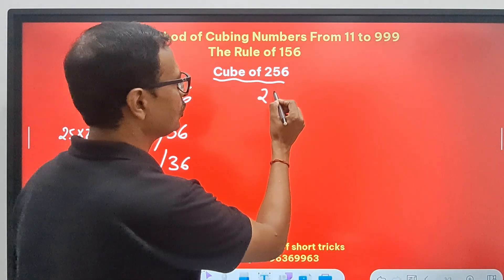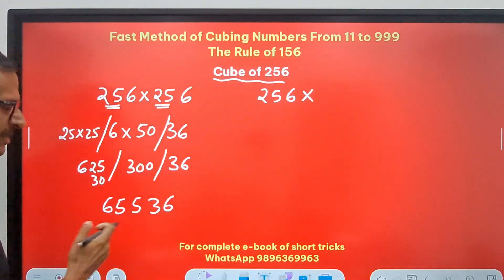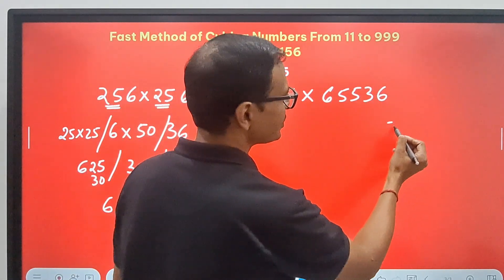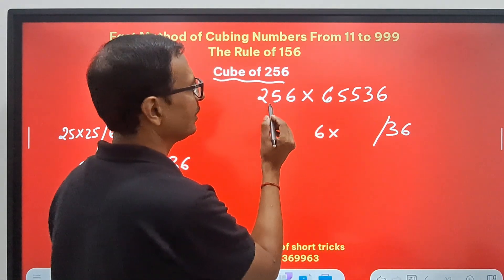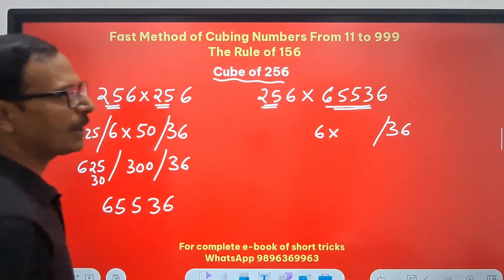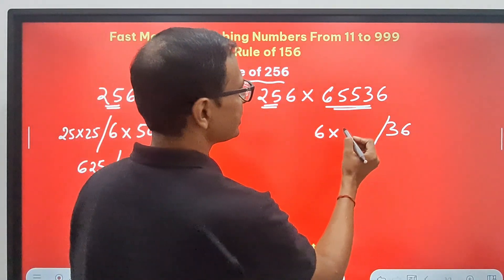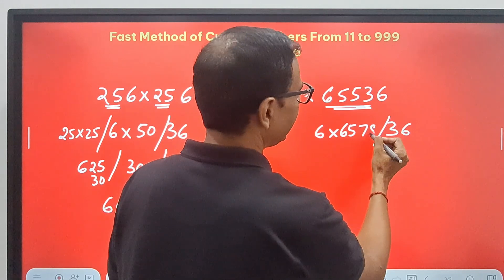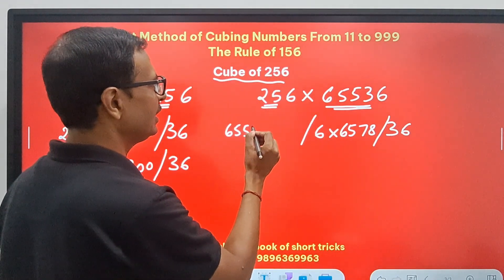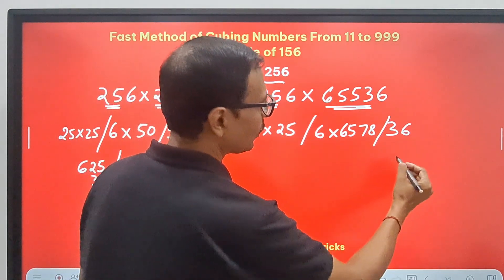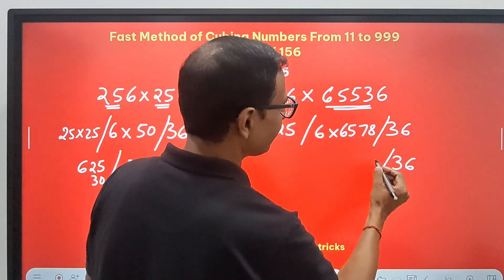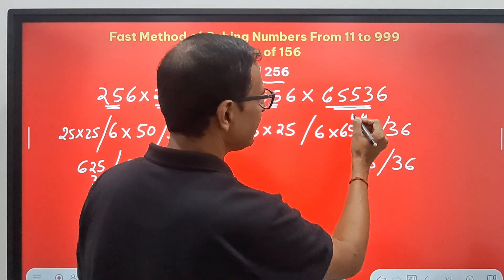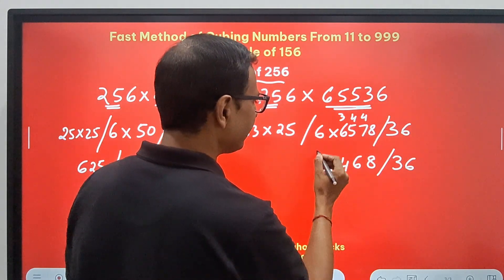Now I need to just do 256 times what? This number 6, 5, 5, 3, 6 to get the cube of 256. So apart from the 6 which gives me 36 as the last number, I need to do 6 times something. What is that? 25 and 6, 5, 5, 3. So apart from the 6s, we have these two numbers. So this is when you add them, you get 6, 5, 53 plus 25 is 78, right? And then you need to do 6, 5, 5, 3 times 25. So very quick multiplication required here. So 36, 6 eights are 48, 8, 4 carry. So 42 and 4, 46, 6, 4 carry. 6 fives are 30, 34, 4, 3 and 39. So here we have the number in the middle.